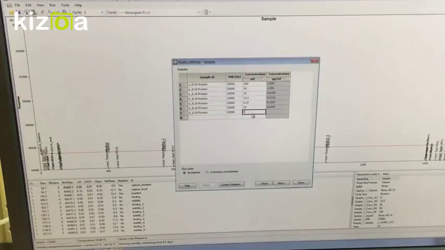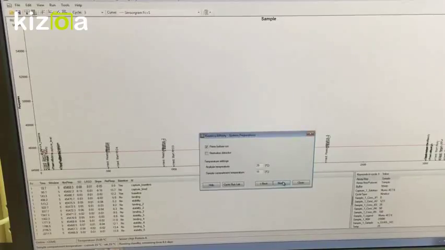Once you do that, like I said, you go from 100 to 0, meaning you do different dilutions, and you do a repeat to make sure that they match. And on the right, it tells you the micrograms per mil concentrations that you would need in order for the machine to be able to have 100 nanomolar concentration or corresponding concentration. Once that is set up, you click on next.